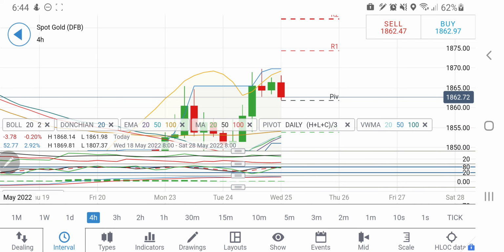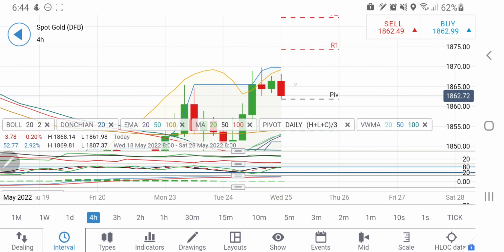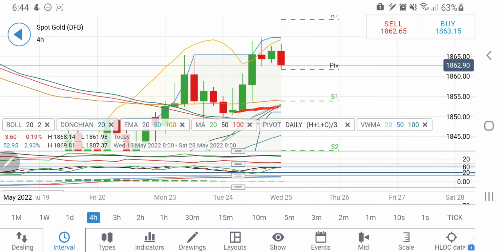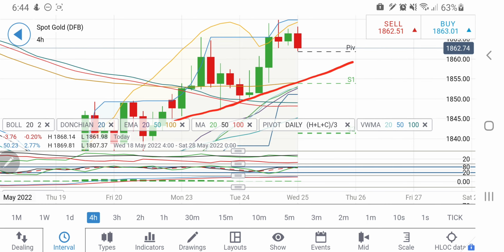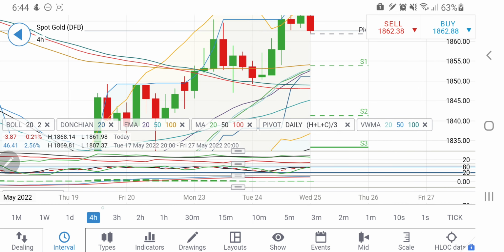On the 4 hour charts, what it is trying to create is possibly a symmetrical move here. See the roof or the top here at around 1870, and now with that it is trying to create a symmetry. Possibly it may try to create higher lows here on both the candles and come back till towards at least 1855 and 1852 levels. It may try to come back here, but that should still be good enough for it to keep an upward bullish momentum. So this is a channel, and the channel lows at around 1855, and then the second channel lows at around 1852 levels. Below this, you can expect it to drop towards 1845, 40 and 36 levels.